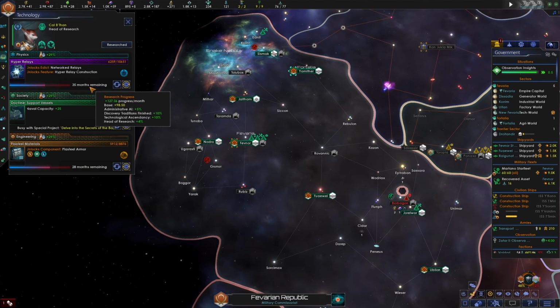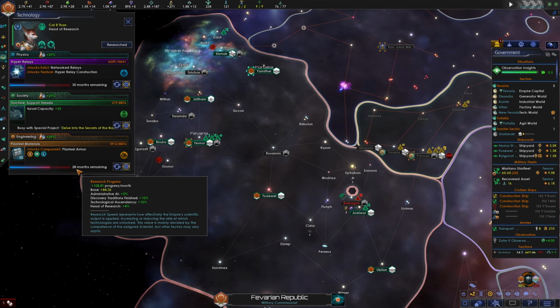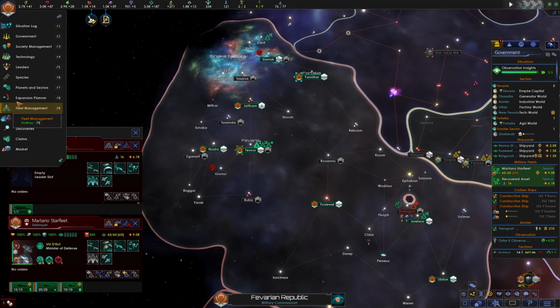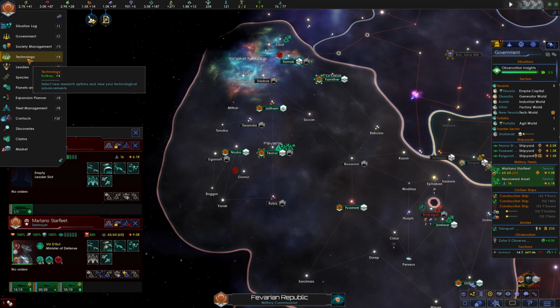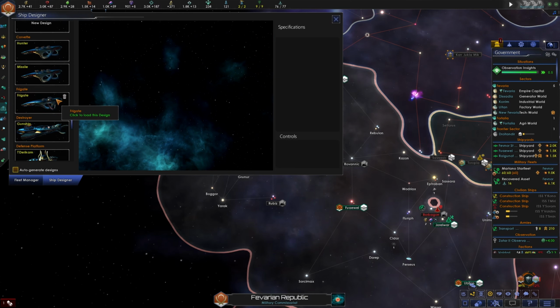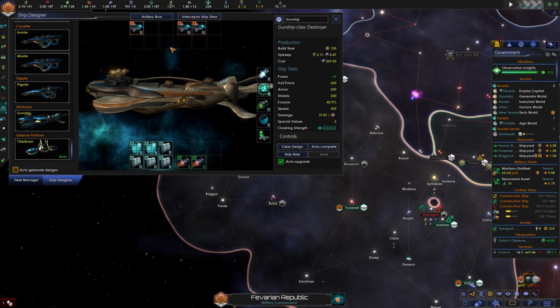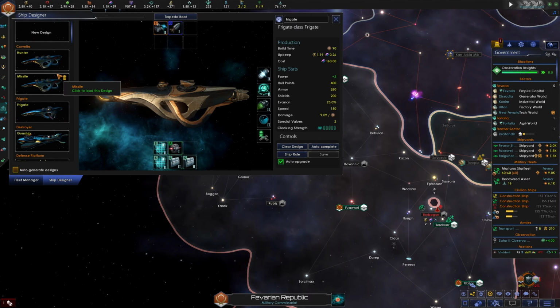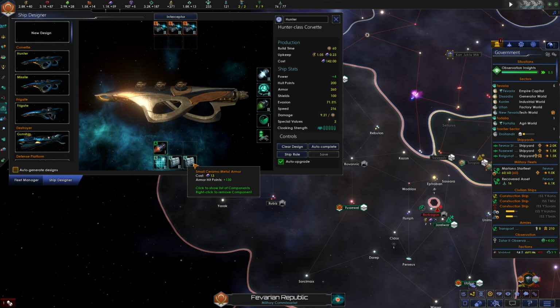How are we doing on technology? Getting plasteel armor in 28 months. So let's look at our ship designs. So we have laser-based fleet, right, to combat the dragons. So we have torpedoes and lasers, and then we have our hunter class, which are all lasers. Right, this is all coming back to me here.